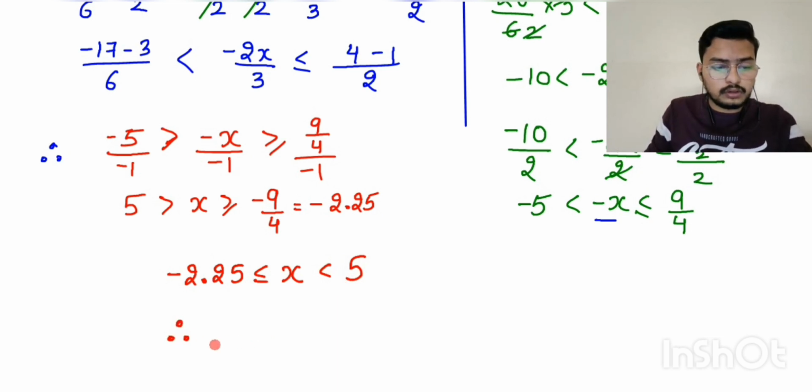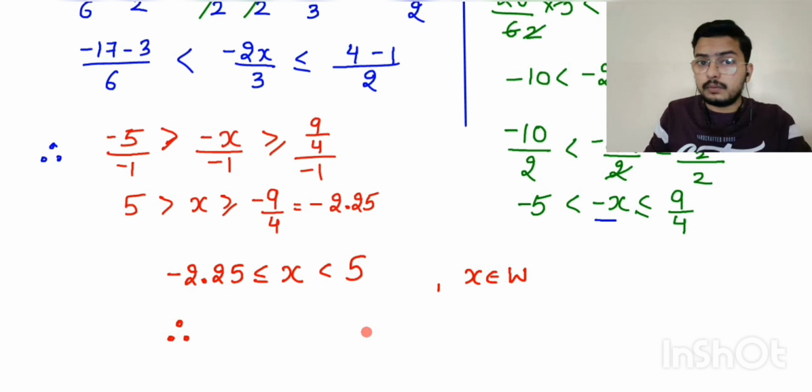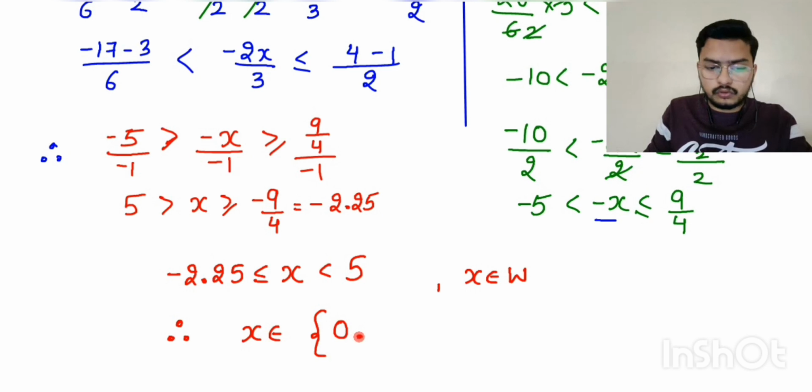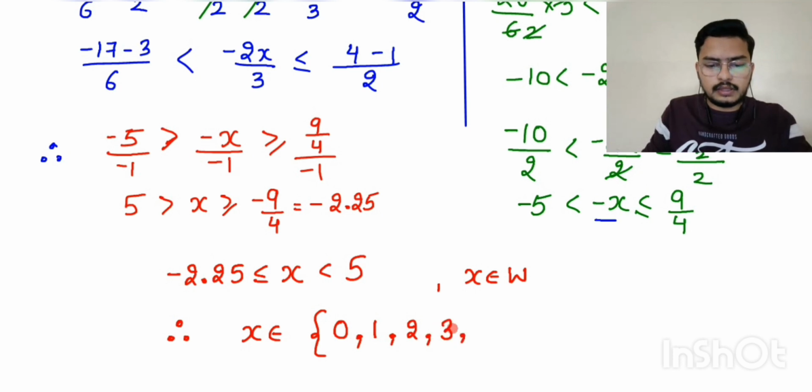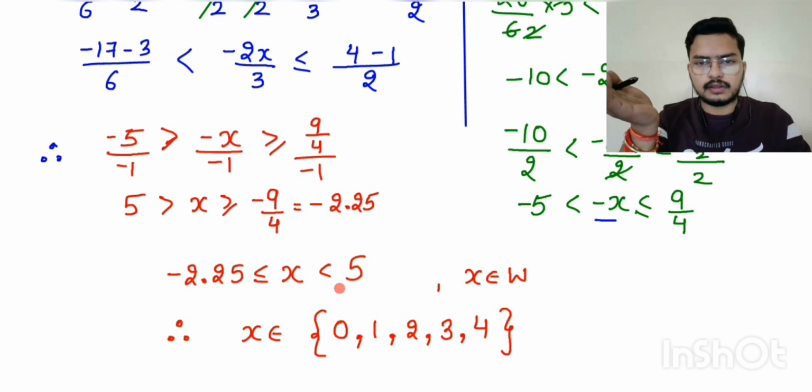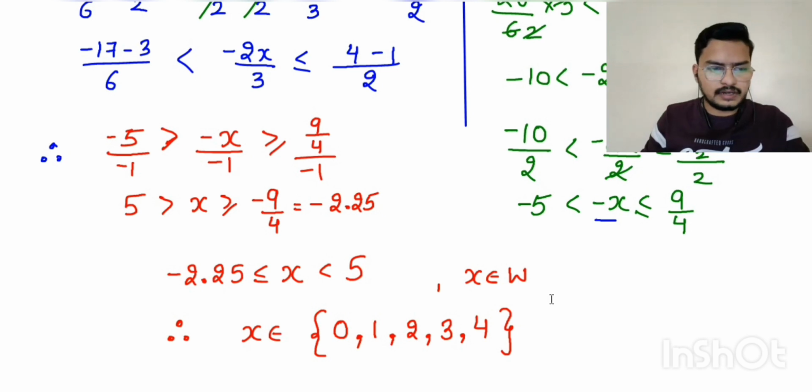But we want x to belong to the whole numbers, so whole numbers start from 0. So that is why our answer starts from 0, right? Because we cannot take any negative value, because x here only belongs to the whole numbers. So we have to start with 0, then 1, then 2, then 3, and then obviously last 4, right? We don't have to go further. Why? Because 5 is the largest value, but it is not included in this particular expression. So that is why we have not taken 5, we start from 0 and go till 4, right? So that is the second part.